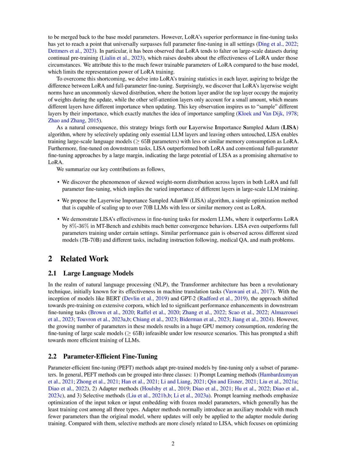LISA outperforms LoRA and full parameter fine-tuning in the instruction following fine-tuning task by selectively updating only essential LLM layers and leaving others untouched. This strategy is based on the observation of skewed weight norm distribution across layers in both LoRA and full parameter fine-tuning, indicating the varied importance of different layers in large-scale LLM training.